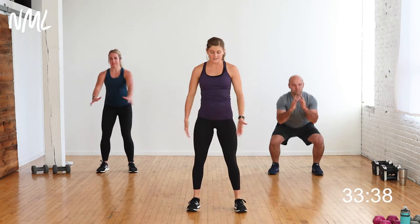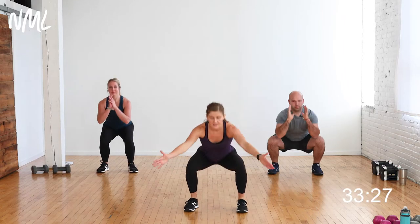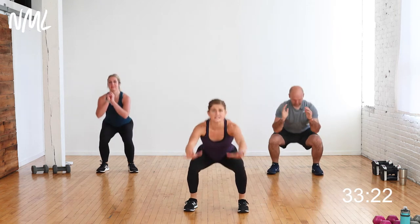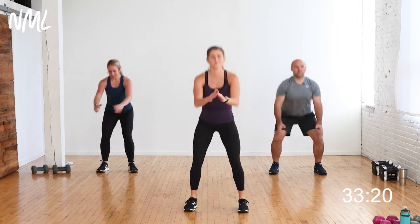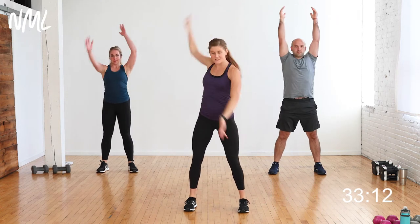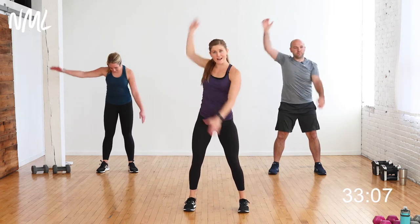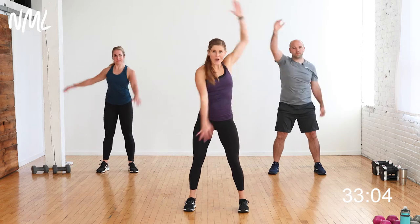We're going to sit it back into squats — down and up, weight in the heels. We're going to do squats right away in that first circuit. You can always do everything we're doing today with just your body weight, or you can add those dumbbells — heavy or light, whatever you got. Weight is in the heels, knees going out towards the pinky toes, chest is up. Try to get a little bit deeper with each squat as you warm up. Then arm sweeps to the front — hitting all directions.